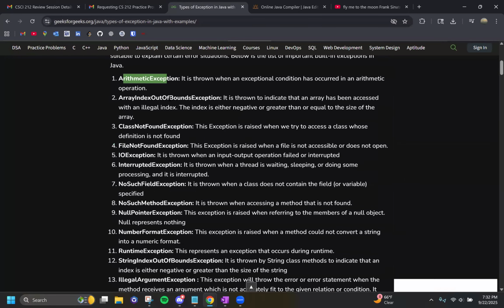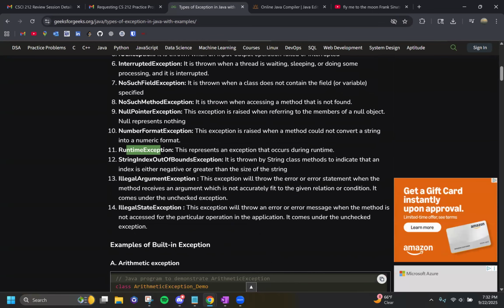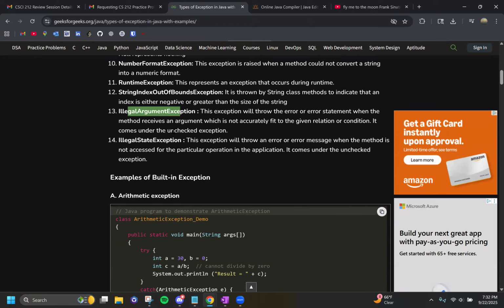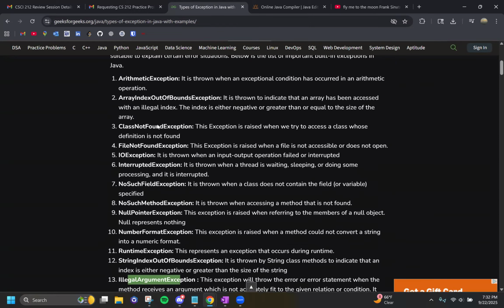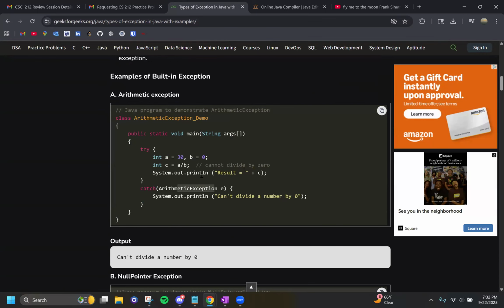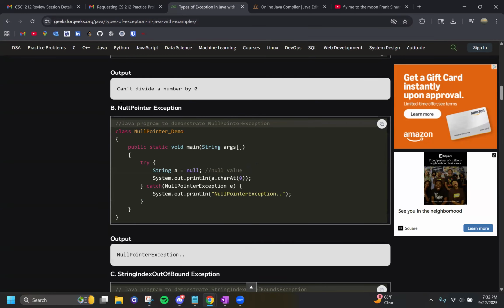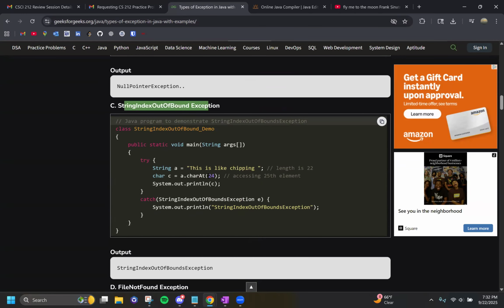We did arithmetic exception, we have input output exception, we have null pointer exception, runtime exception, illegal argument exception. There may be more, I don't even know. These are the common ones, and they also gave some examples of what the type of exception can look like. Null pointer, string index out of bound. It's the same thing as the one we did last question.